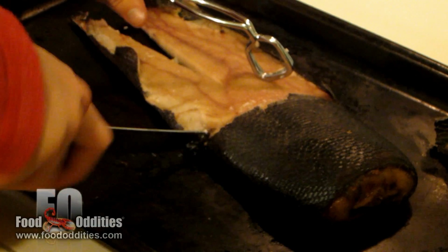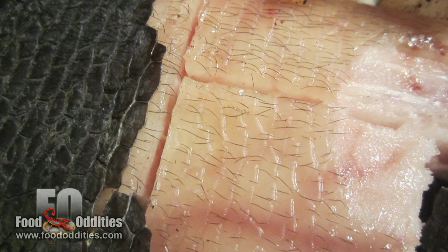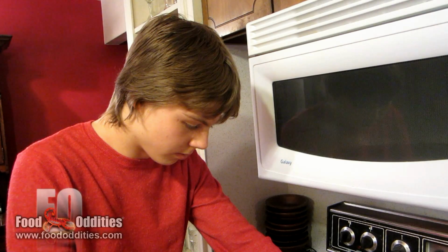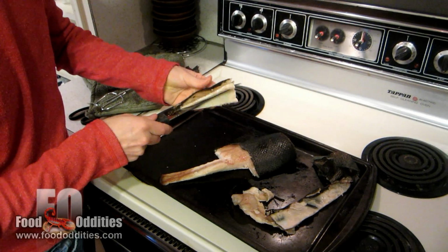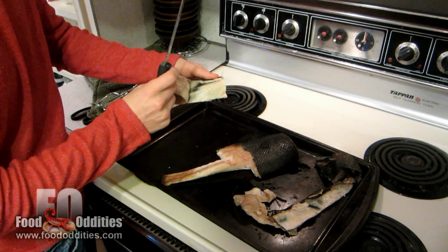As I get a closer look, I'm pretty disgusted to find that, under the skin, hairs grow out of the actual meat, which according to what I've read, should probably be referred to as meaty fat. Oh, the hairs. I can't imagine anyone who's not starving finding this appealing. I need to sort of badly fillet the meat out of the skin. Somehow I avoid cutting myself horribly and get a few strips of meat fat out.